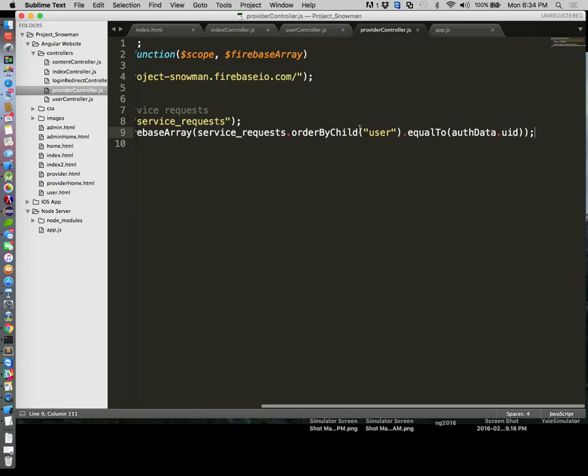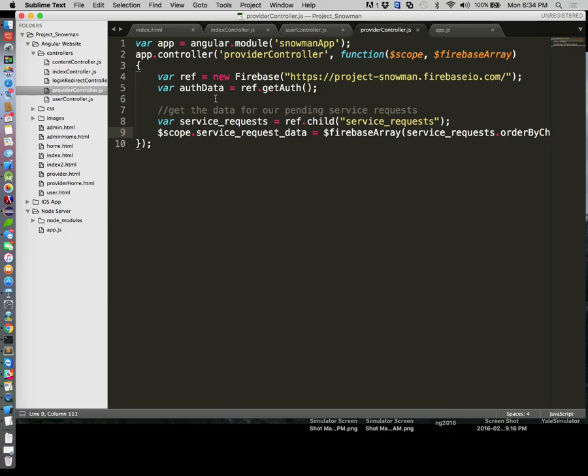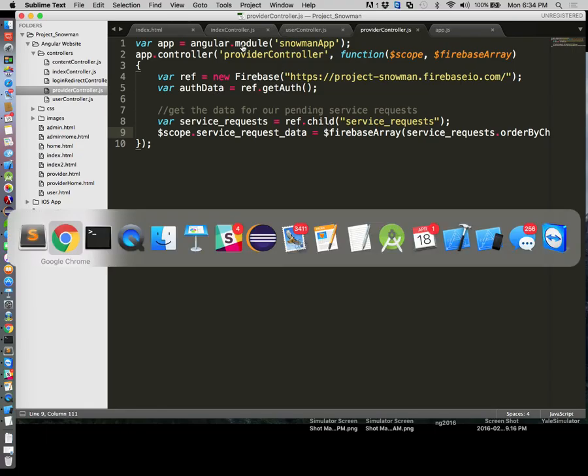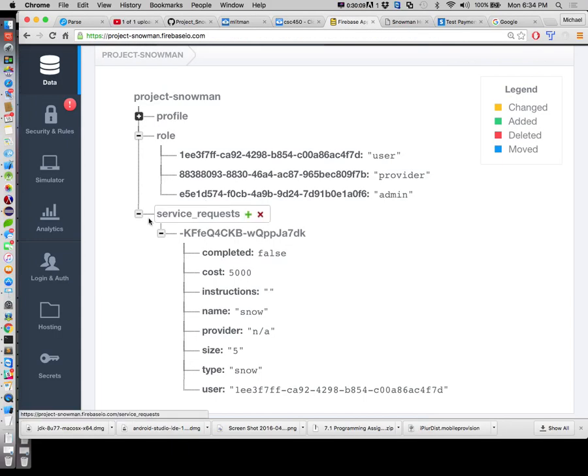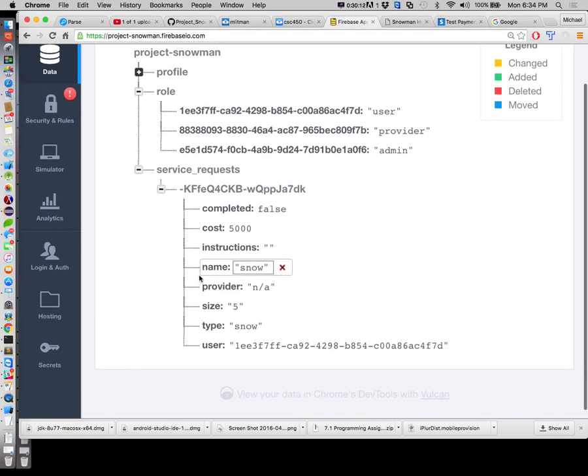Oh, we're not ordering by user. We literally want all of them. But actually, right now we don't have a provider type, do we? So we're literally going to show all of them. So if we look at Firebase here, I guess we just need to say where provider is NA, but we don't even need to filter that there. We're just going to filter that on the flip side.